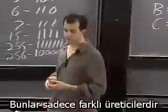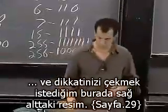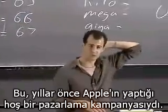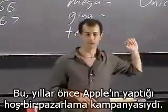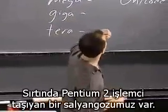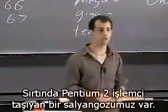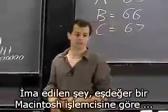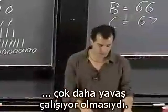Those are just the different manufacturers, and actually the one CPU's picture that I'll draw your attention to is the one on the bottom right here. So this was sort of a cute Apple marketing campaign years ago. You have a snail there carrying the Pentium 2 CPU on its back. The implication being that it worked much more slowly than the equivalent Macintosh CPU at the time.